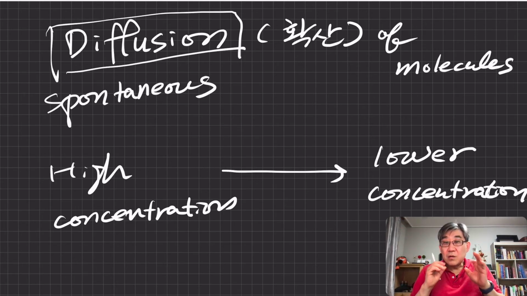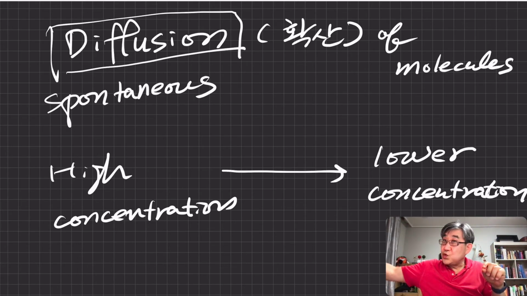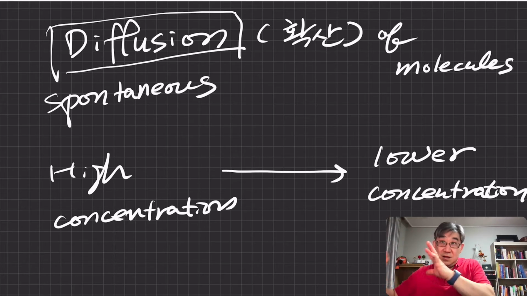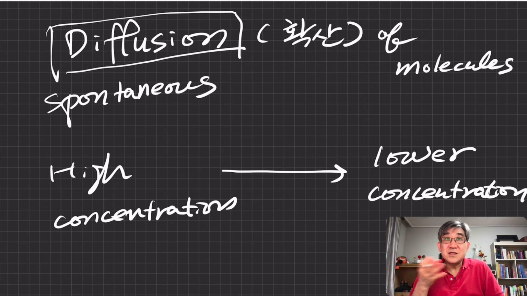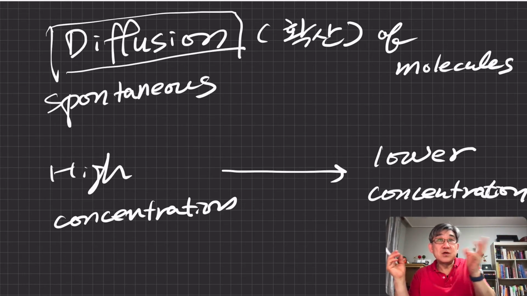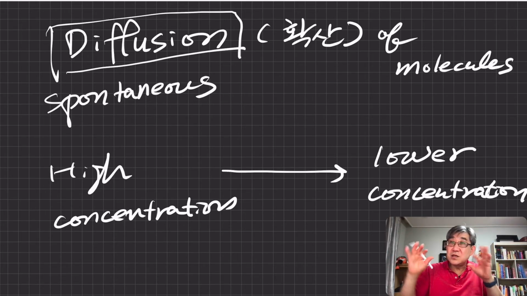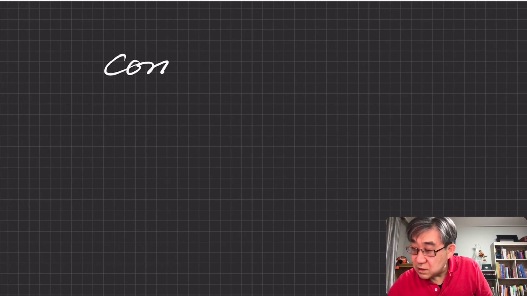A certain molecule moves from a highly organized, highly concentrated area to a lower concentrated area because each individual molecule taking a larger space of movement will definitely increase the entropy. So that's the natural way of molecular movement. Just like when you smoke a cigarette and pop out the smoke, the smoke will spread all over the air because of this concentration difference. We call such a difference in concentration of a particular molecule the concentration gradient.